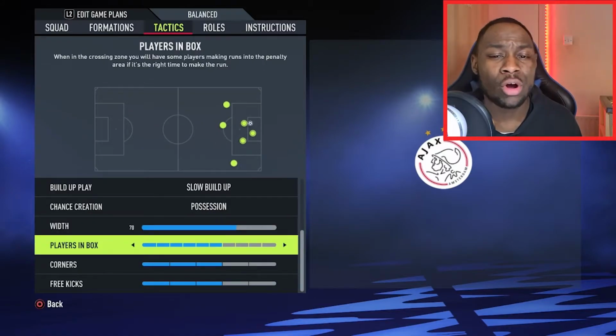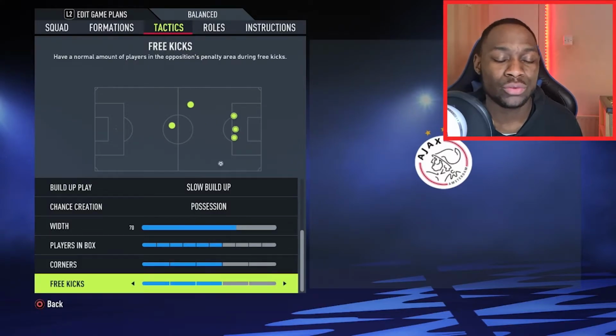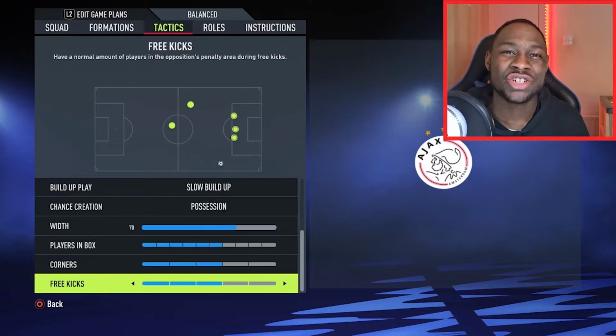With our players in the box, we are going to go with 6. With corners, we go with 3. And with free kicks, we go with 3 as well. Let's get into the instructions.